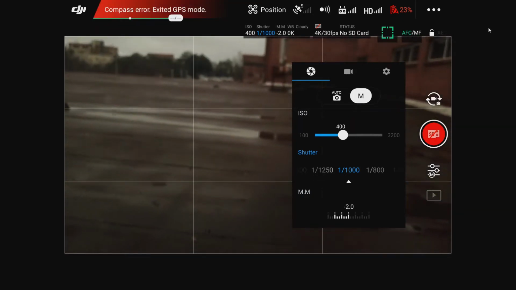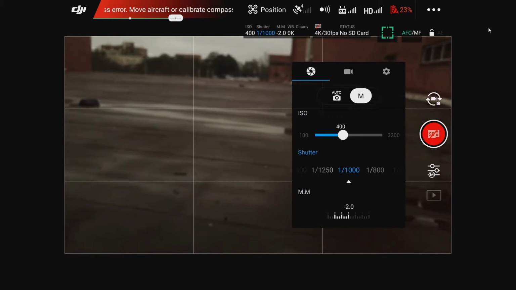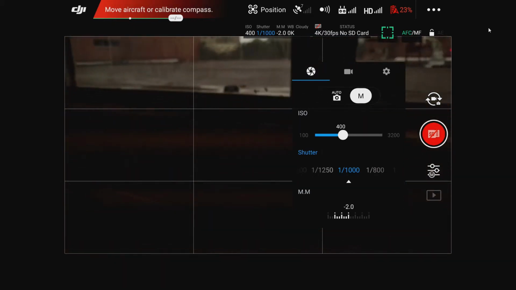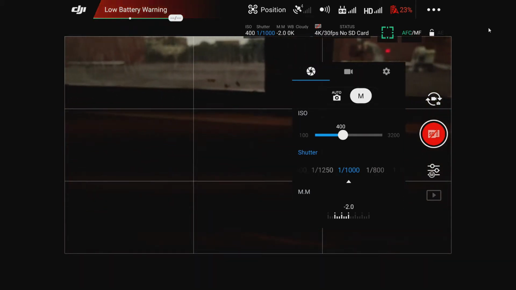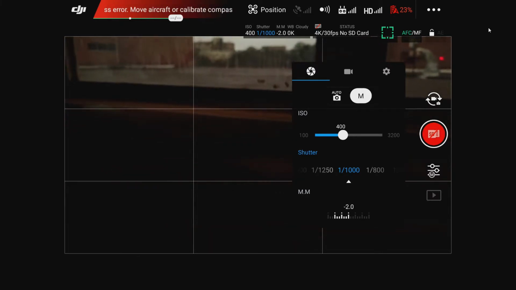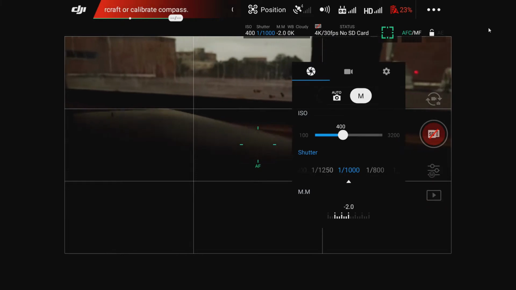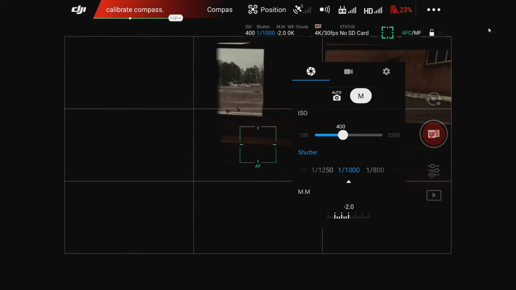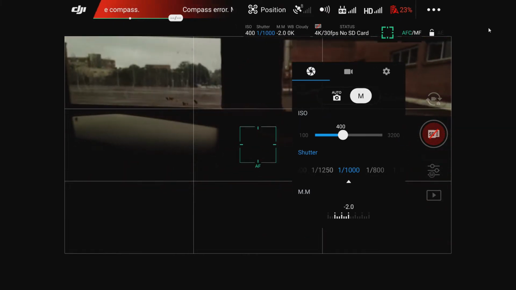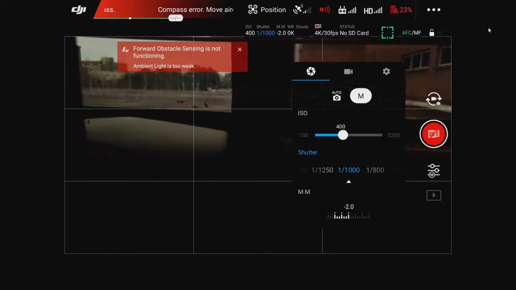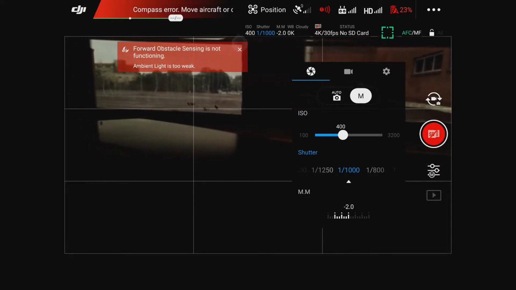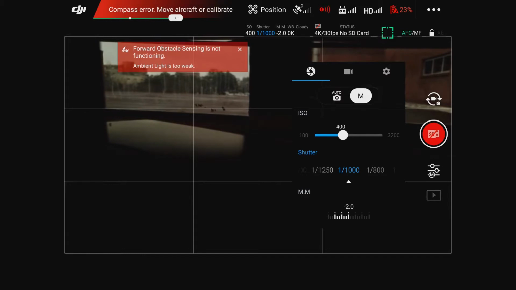What does that look like? Well, now I can at least see a few things. I can see outside. I could probably fly like that, but it's still a little bit dark. Okay, so notice it's on autofocus. See how I tried to take an autofocus? I'm trying to hit it on there.